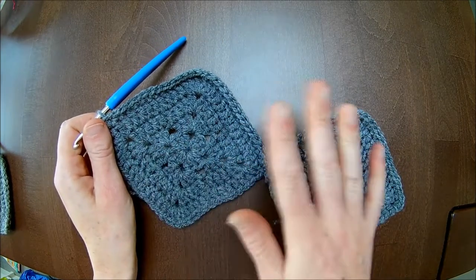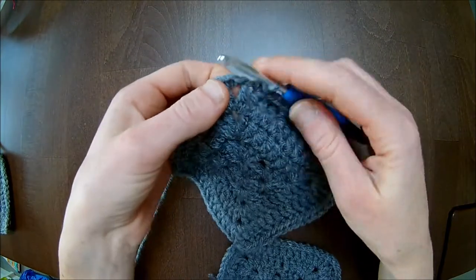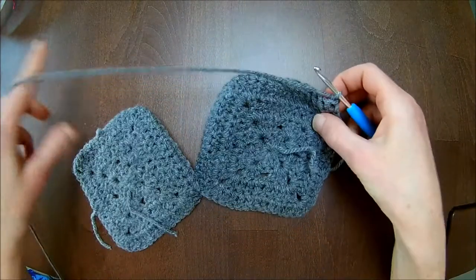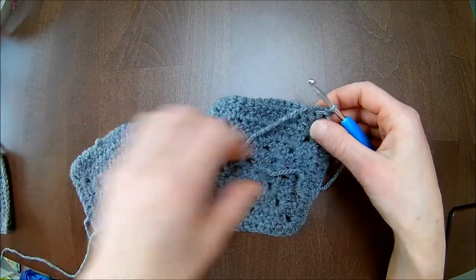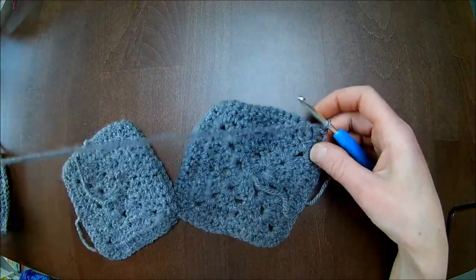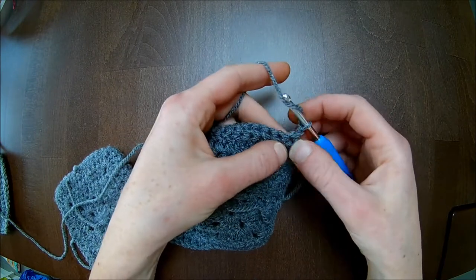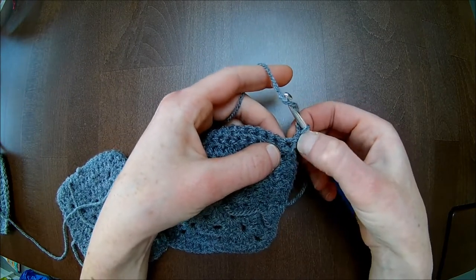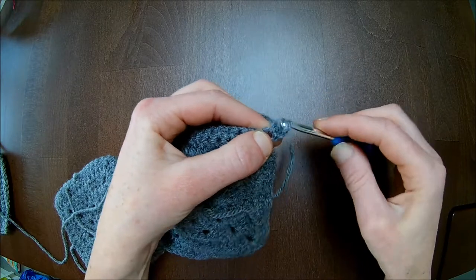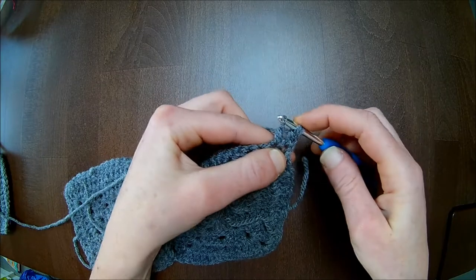I only make these two grannies — not the complete six or seven, however many you have — because this is the most important part which you've been struggling with. Here's my chain one space; I make one single crochet, then chain one and turn my work. You have the back side — the wrong side facing. I leave the tails in there so I know this is my wrong side. Now the pattern says chain three, double crochet three together and two together, but I made my chain one here only, so I start directly in that space and make one unfinished double crochet.